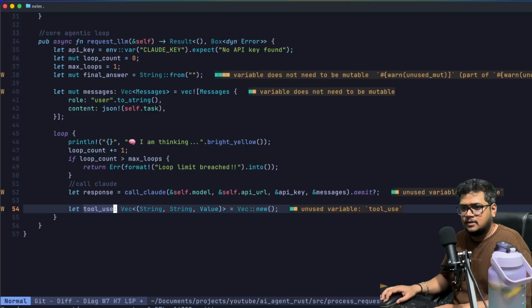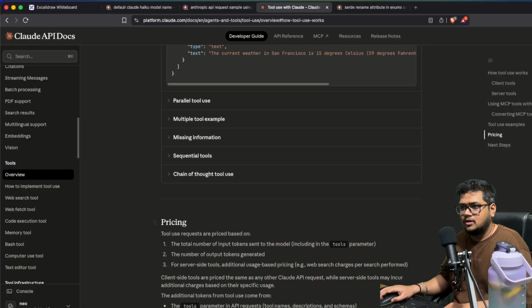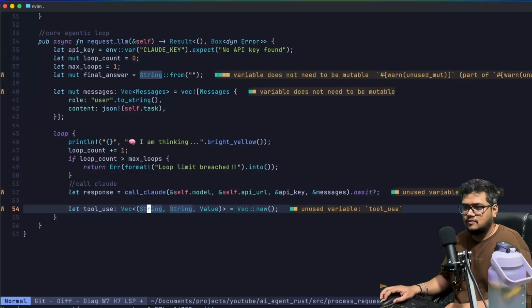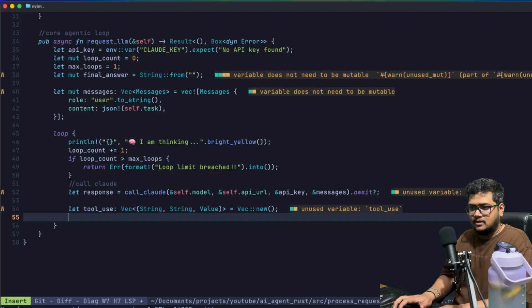Okay, so for the tool use, I'll run a loop on this and perform the things based on what I get. I have created a content block that has a string and a value, following this model, because ID, name, and input. So ID would be a string, name would be a string, and the input will be a JSON value. So that's what I did, a string and a value. I need to collect those things in this.